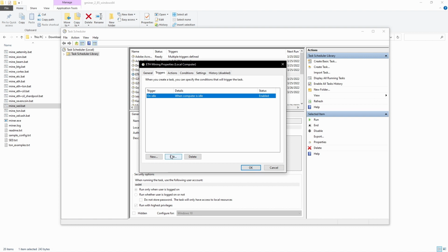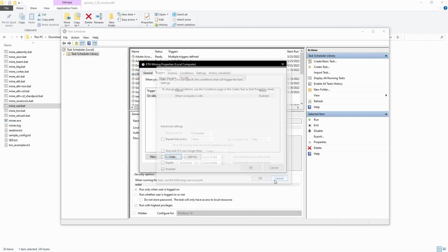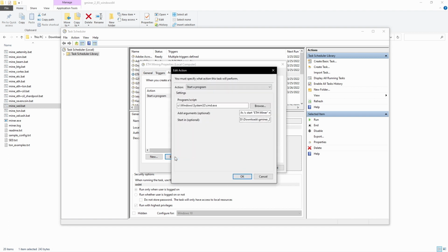And you can go in and edit the options. I mean, there's nothing exciting in any of these options. It's just, when it's idle, enable it. It's that simple. And then action-wise, this one is the tricky one. This is the one that took me a little while to figure out. So what we're going to do when we have an idle condition is we're not going to run the bat file. That actually does not work as intended. We're going to call the DOS command shell, and we're going to call it with some arguments.